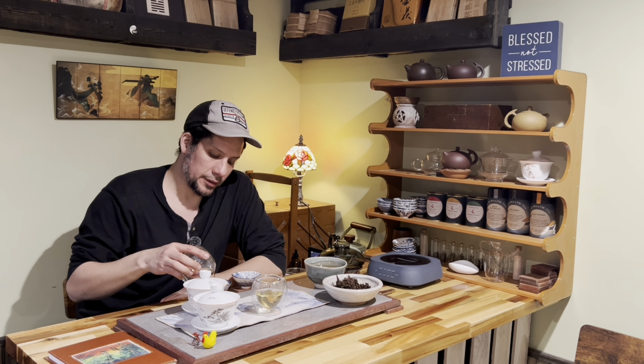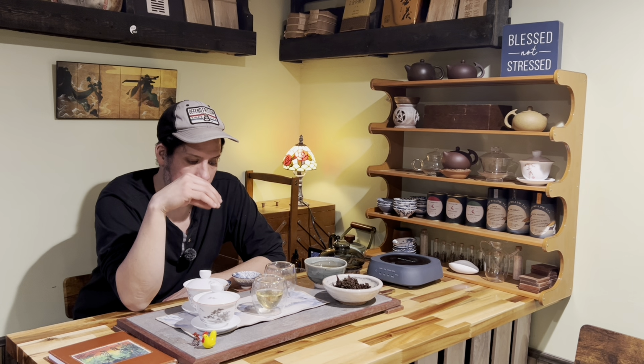After drinking hot like that, the sensation in my mouth and my throat and my lungs is very nice. It's very good. I mean, I have a cake of 2007 Haiwan Three Distant Mountain, and I love it. It has its own thing going on. It's also dark like this one, but I like this one better.